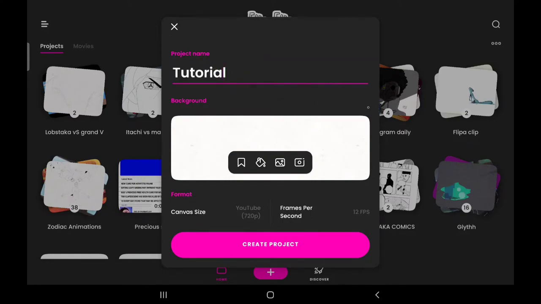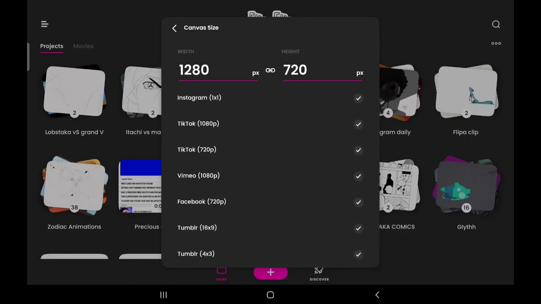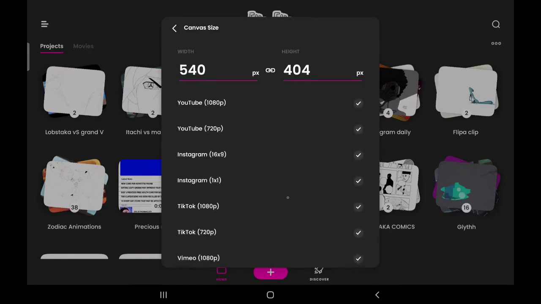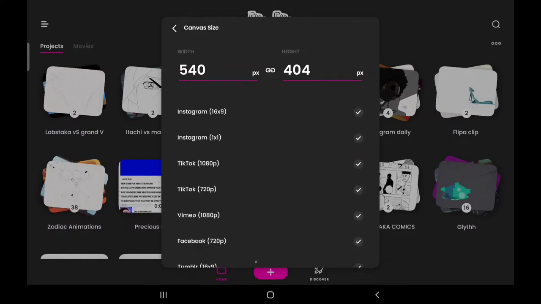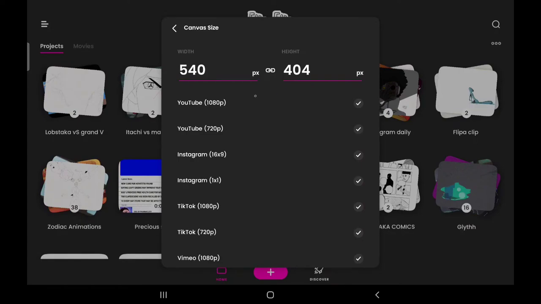The next thing to do is to select your canvas size. By clicking this part, you are presented to different canvas sizes available on the app. We have them ranging from the dimensions of a TikTok video to that of YouTube. For me, the dimension of preference is YouTube of the highest quality on the app, which is the one with the width of 1920 pixels and the height of 1080 pixels.